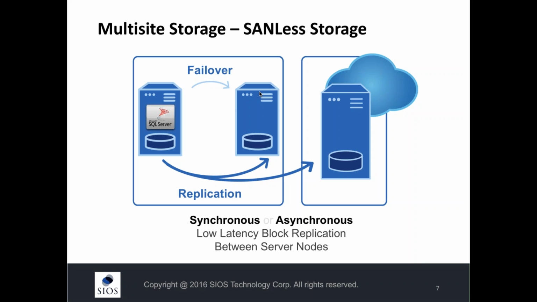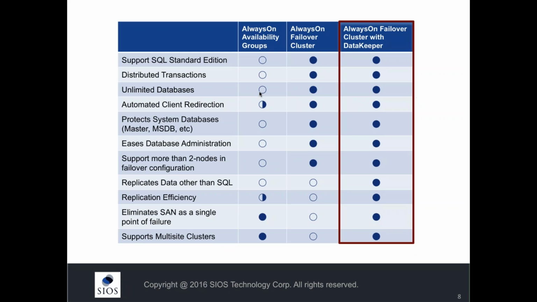So you can make that decision as you deploy a solution like this, based on your recovery time and your recovery point objectives and your network characteristics, which mode makes the most sense for your business. But DataKeeper supports both synchronous and asynchronous. So the number one question that I get asked in meetings and on these types of webinars is, well, okay, so SQL Server, starting with 2012, has a feature called always-on availability groups, and that allows you to deploy a similar architecture. You can have SQL servers, there's no shared disk requirement, so that is a quote-unquote SANless or a shared nothing high availability architecture.